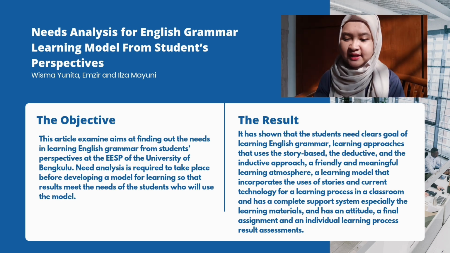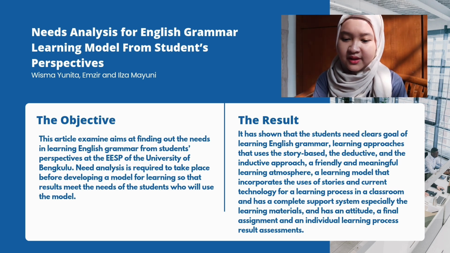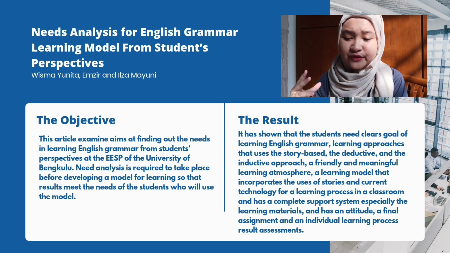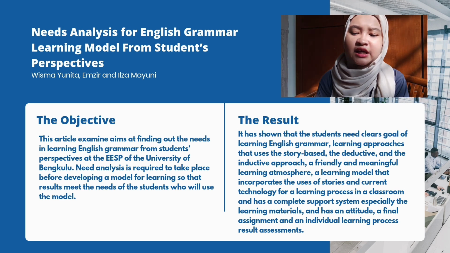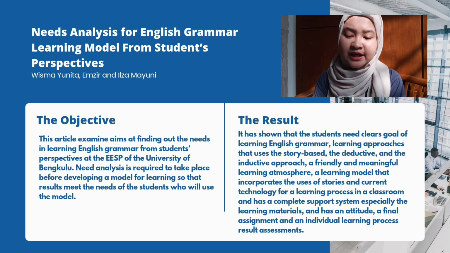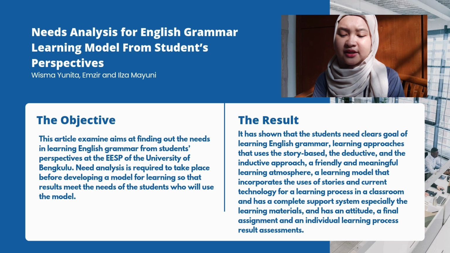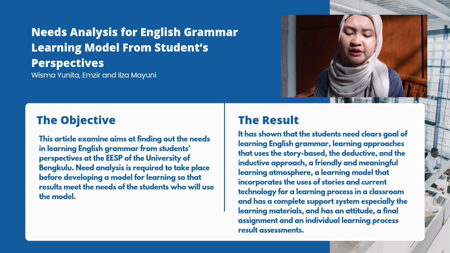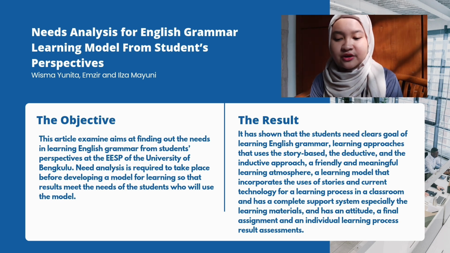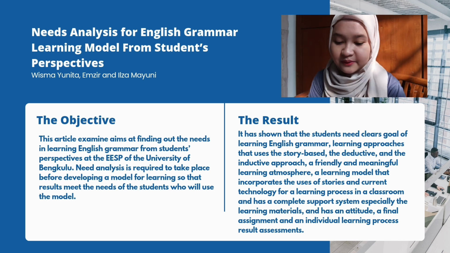The result of this study has shown that students need a clear goal of learning English grammar. Learning approaches that use stories, the deductive, and the inductive approach. A friendly and meaningful learning atmosphere, a learning model that incorporates the use of stories and current technology for the learning process in the classroom and has a complete support system, especially learning materials, and has a final assignment and an individual learning process result assessment.